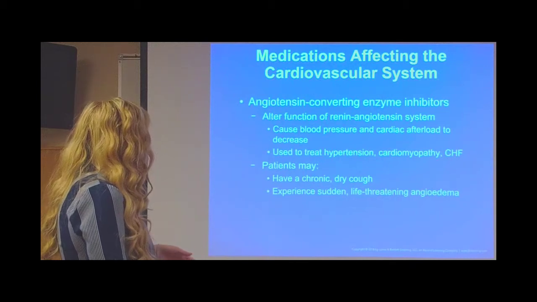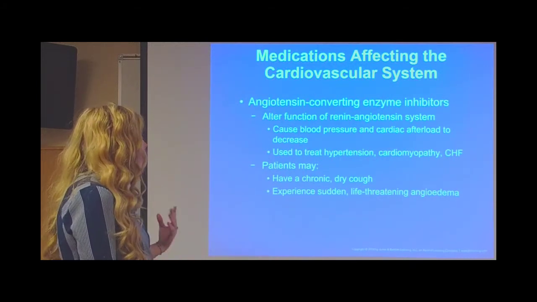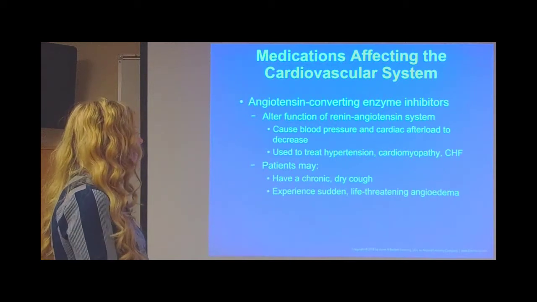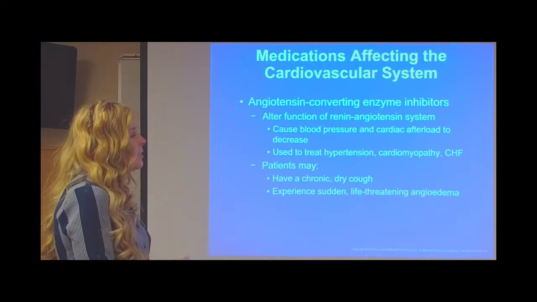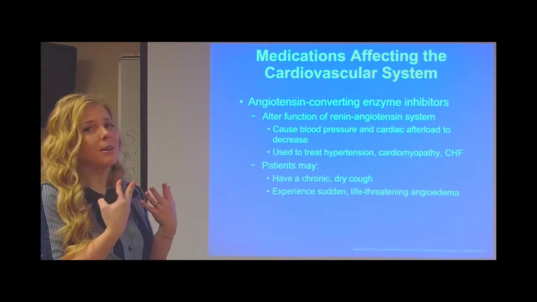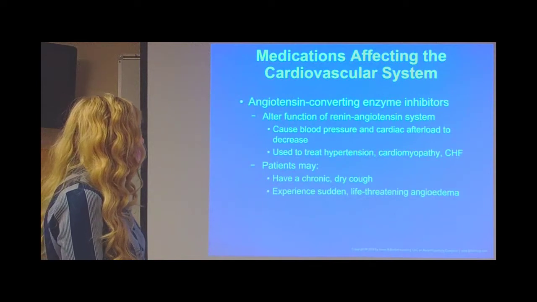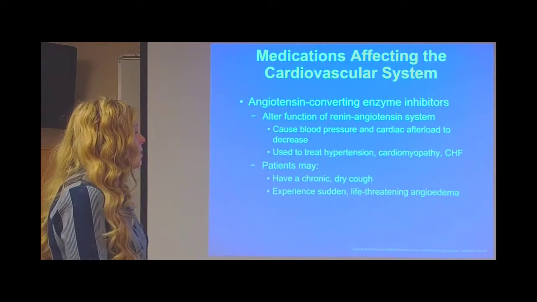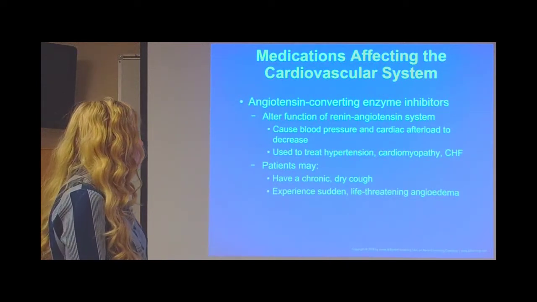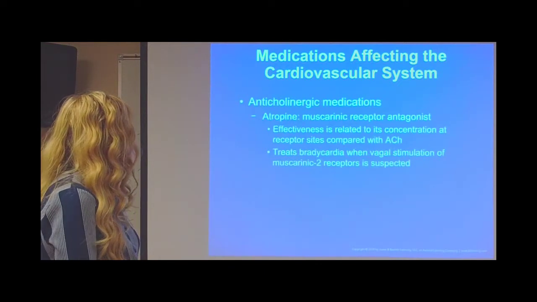And then with this medicine, you have the adverse side effects such as a chronic dry cough and angioedema. Angioedema is where your tongue and your mouth, your face swells, and typically that's more common in your African American population, but it can happen even after you've been on the drug for a long period of time, so it's a big counseling point with that medication class.